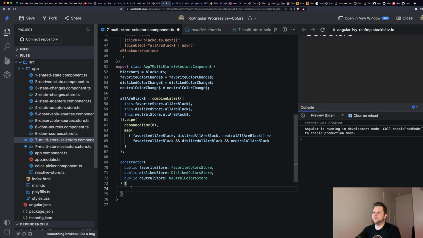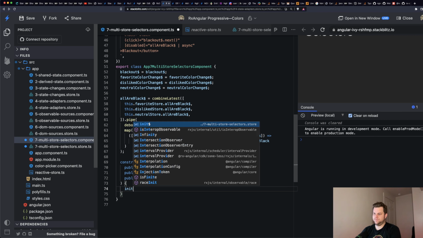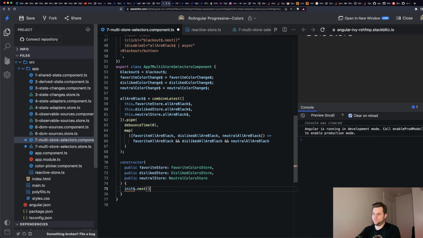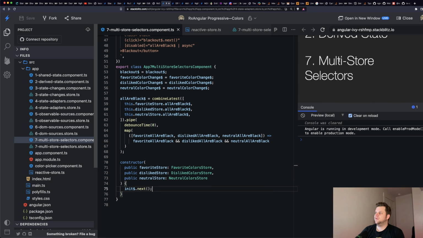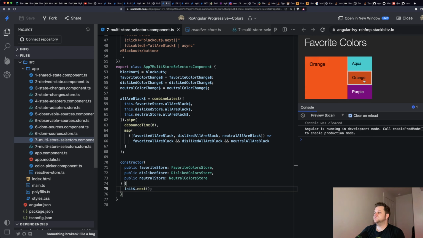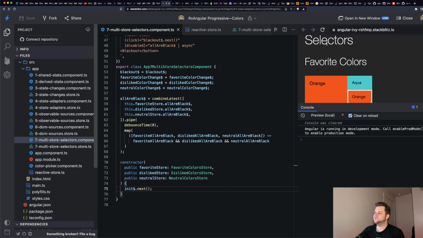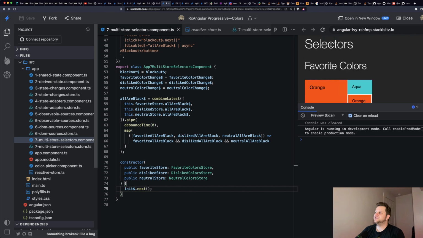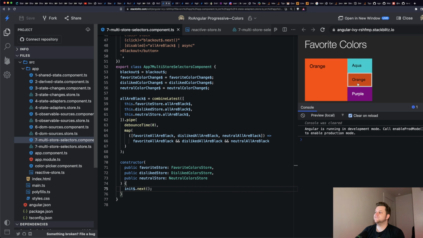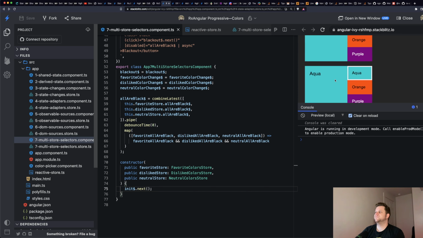And now in the component, that's how we have to do this. So you do this, and hey, it's loading orange. Then it comes to aqua. Then you change it back to orange. Close it. Do it again, and aqua. There we go. There's the behavior we're looking for.